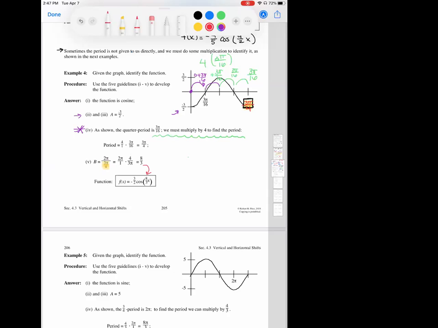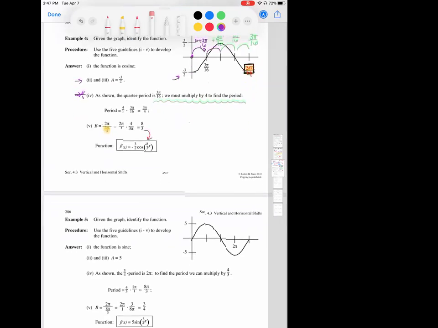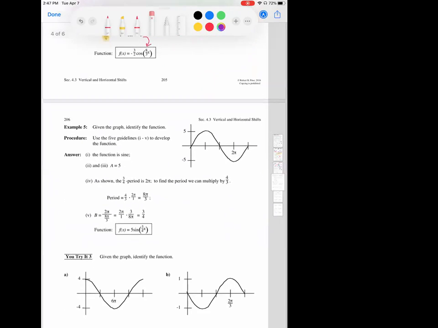Okay, this one was really nice because we were given 1/4 of it. So to find our answer, we just multiply by 4 to find that 4th one. But what if we're not given 1/4 of it? What if we're given something other, like 3/4 of it, right? Because this is 1/4 of your graph. That's 2/4 of your graph. That's 3/4 of your graph. And that's 4/4, which is your period.